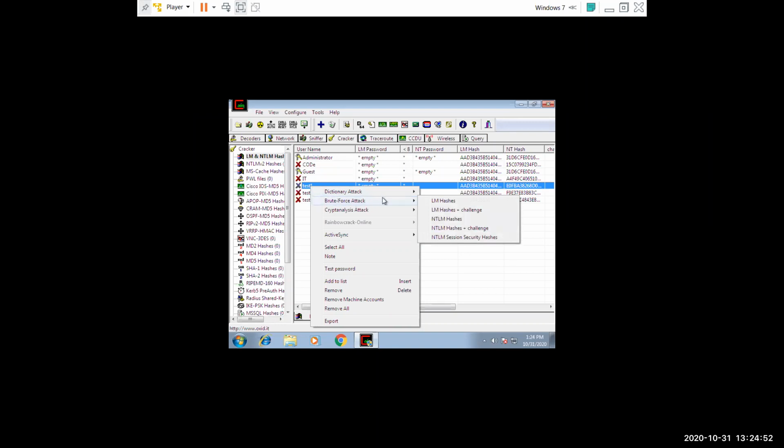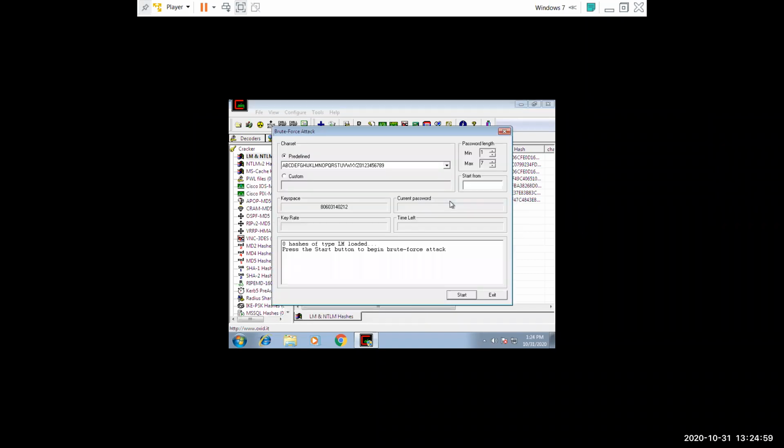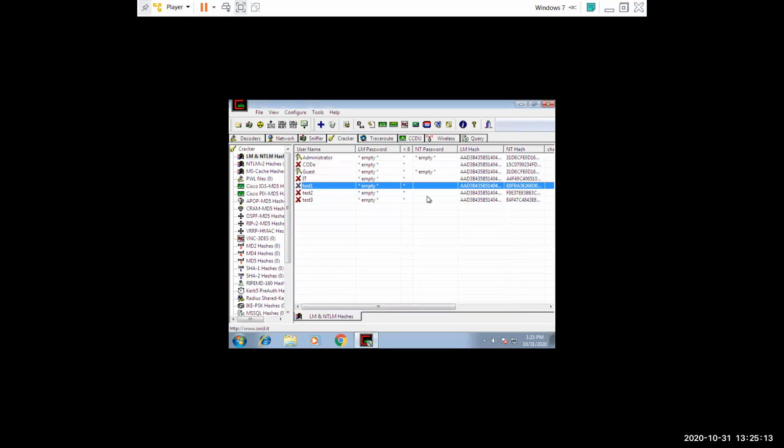Okay, so I'm just going to brute force it so you can see. So here it tells me this is the hash for that user's password. And then we're going to go ahead and click start, right? So it's not finding anything on the LM, as you see that it would be empty.